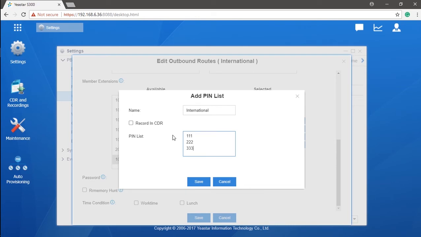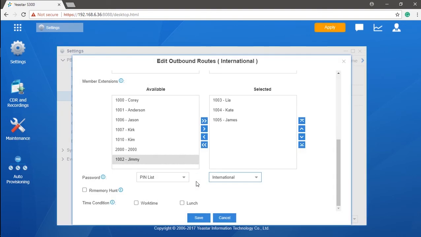Basically, we could just give those 3 passwords to every single agent separately, and enable recording CDR. From now on, we will have a very clear record in the CDR to check which agent exactly made international calls. About CDR, we will have a further discussion in the following videos.